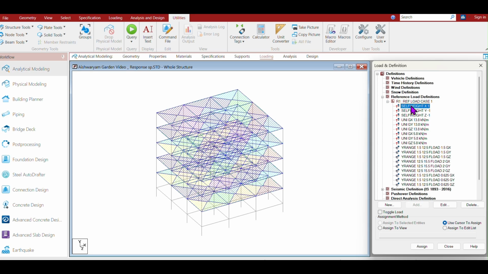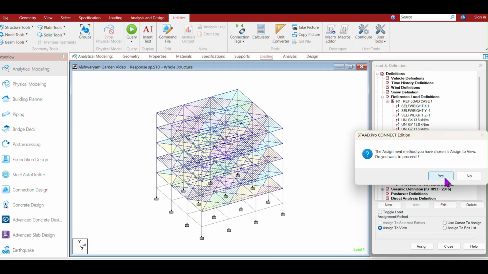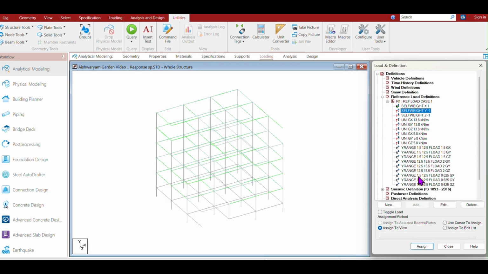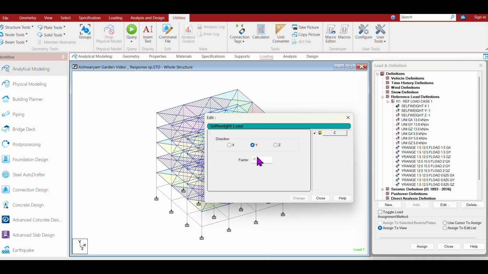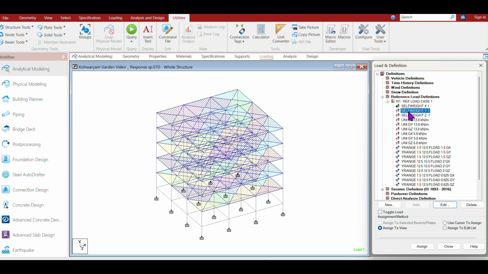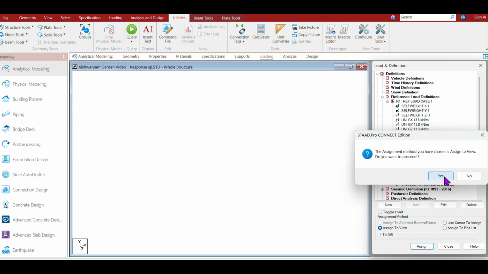Okay. Now these loads are to be assigned. Self weight, select the self weight, assign to entire view. Click this, assign. Same thing. This minus sign is not required, so you go to edit, remove this minus sign, put it as plus, change, close, select that, assign to view, assign.